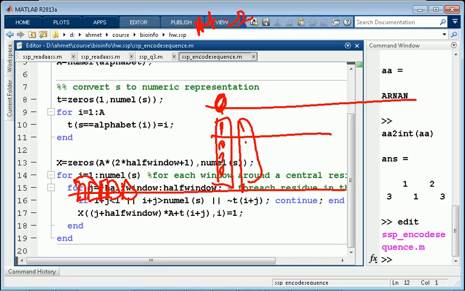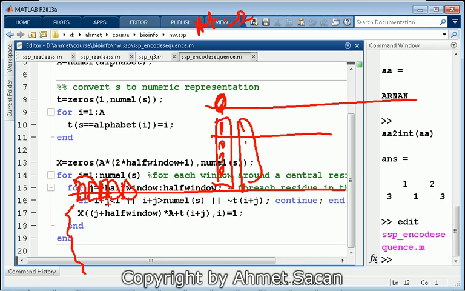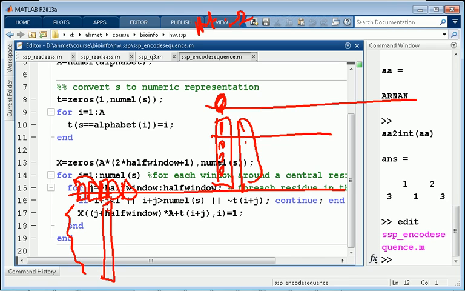This 5 residue window can be encoded by 5 times 20, which is 100 numbers. So instead of the 20 numbers that I had before, now I will have 100 numbers that correspond to this central residue. The first 20 numbers are going to be the encoding for this first residue. The second set of 20 numbers is going to be the encoding for the second residue. The third set is going to be the central residue, and so on.